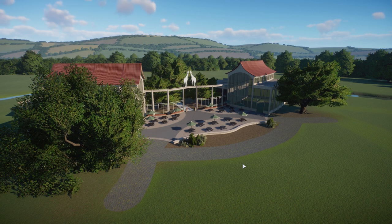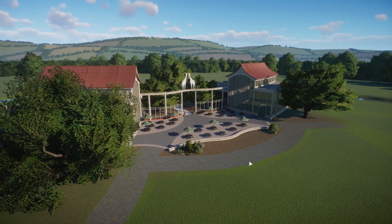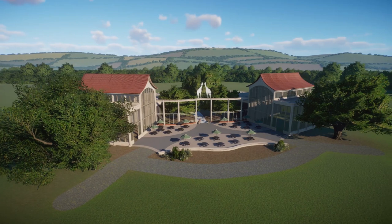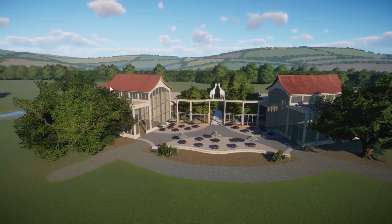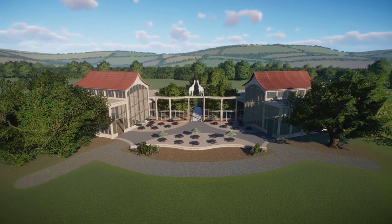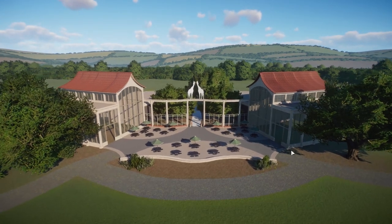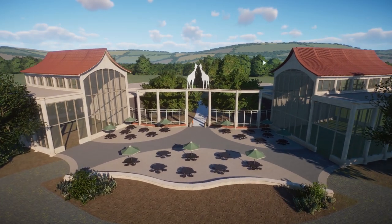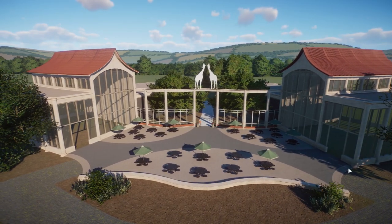Okay, so here we have the twin buildings. Obviously, the green you see right now is definitely not what will stay. This is just to give it a bit of a feeling. It's like in between something, but these are definitely not trees that will stay. So as I said, this side will probably be a restaurant. If you look at this terrace, we should really make a restaurant in this building, to be honest.